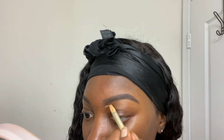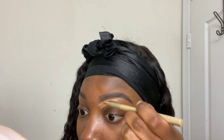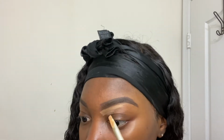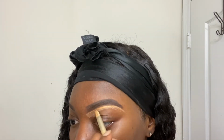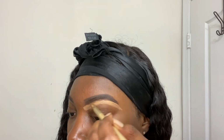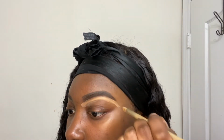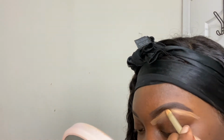So now I'm getting concealer, and you're going to go under the eyebrow with your concealer, following what you've already filled in. This is also where you could clean up any mistakes that you've done with the concealer. If you feel like your eyebrow is too thick, you can make it skinnier while you're doing this process with the concealer by going under the eyebrow and above the eyebrow. To make your eyebrow sharper, you have to go in with the concealer. So this is the step that you are at now, and you just want to do that for both eyebrows, above and underneath your eyebrow.